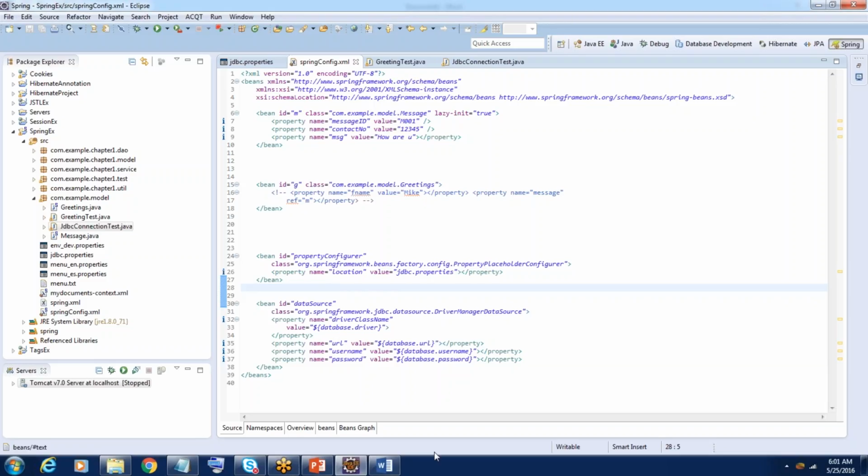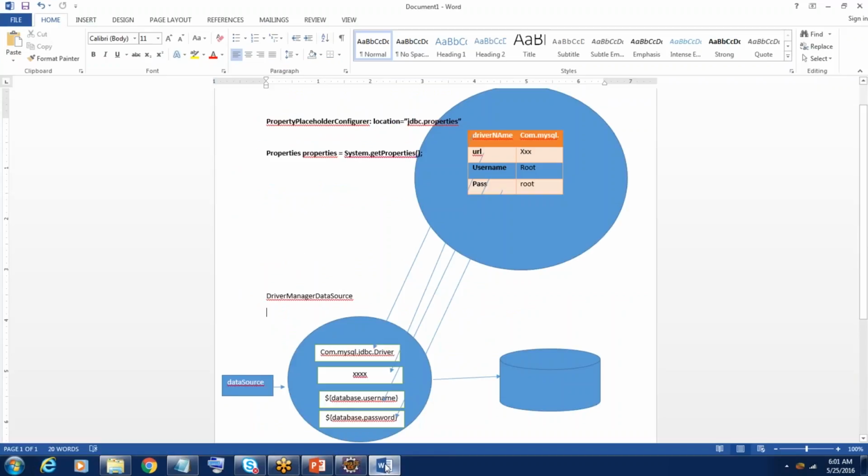Okay. Now look, over here as we have said, when you do this, internally it is creating this object. Internally, it has created this object, property placeholder configure, location is equal to jdbc.properties, wherein again we are just writing name and value pairs. Using that, it has created these properties.